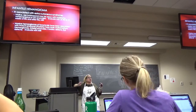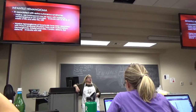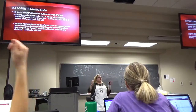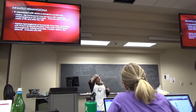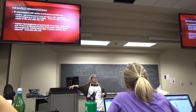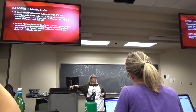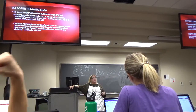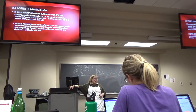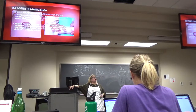There are a couple of syndromes that an infantile hemangioma can be associated with. This midline, especially to the lumbosacral region, you can have some vertebral or spinal involvement or gastrointestinal or urethral GU anomalies, and you need to evaluate that. If you have a very massive large one on the face and scalp, it can be associated with this FACE syndrome, which stands for, I'll let you read it, but it has some extracutaneous, other than skin, involvement, and that needs to be evaluated and referred on.